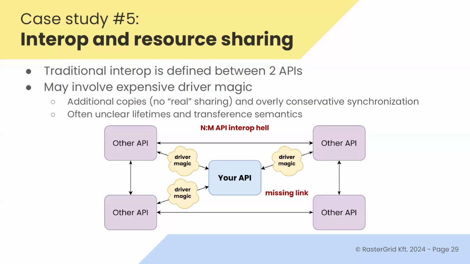Even when you're sharing a buffer between one API and another API, you don't know what happens there. Is that memory actually shared with that API, or does some magic copy happen and the copy is shared? So you really can't even reason about whether the two APIs see the exact same data, the exact same resource. And that limits the set of use cases that you can actually implement efficiently in such a model.